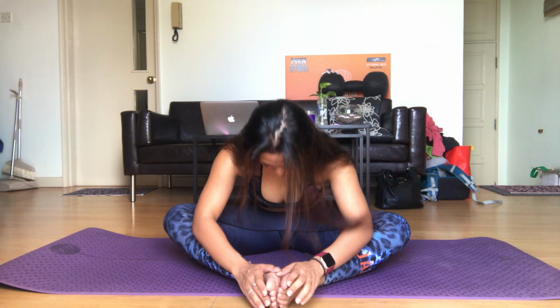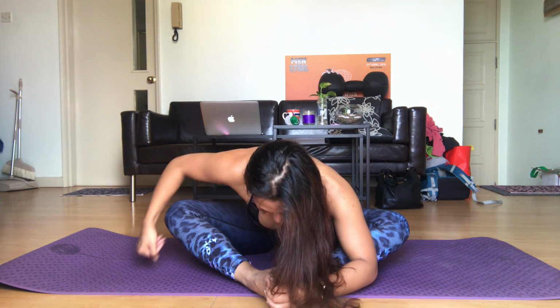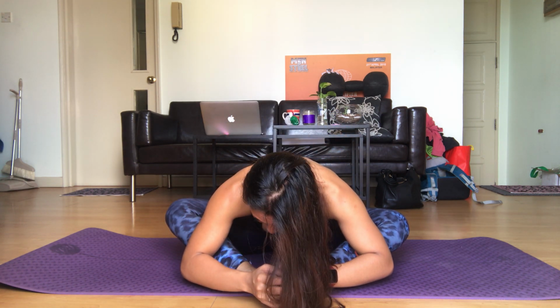And then what you're going to do now is you want to try to keep the knee as low as possible. Okay, you're going to hold your ankle and then exhale, round your back, and then you're going to fold your body forward. Now, what you're doing here is you want to try to keep the knees down. Okay, you feel a stretch around your hip. And then you're slowly rolling up and stack up your spine. Okay, and again, you want to feel the hip opening up.